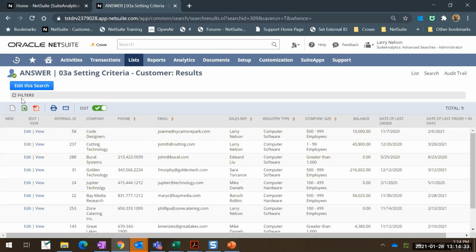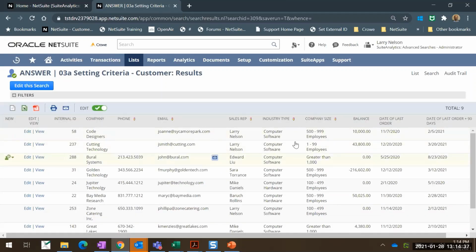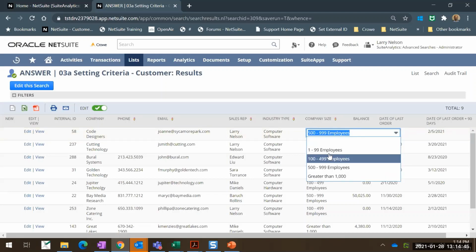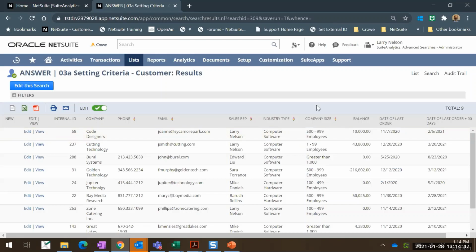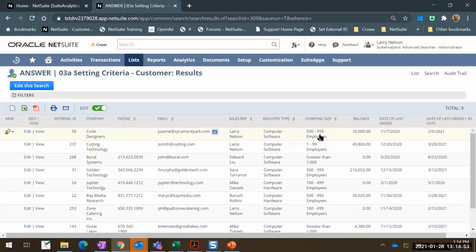We just have some criteria. We have no filters here. We could add filters if we wanted to filter something. You can see still these pencils, which is the inline editing functionality of saved searches, where I can come here and I can change something on the fly, so you don't have to go record by record to be able to update in mass if you know what you're doing. And there's other functionality you can do as far as copy paste and stuff that you can do here that we covered in our last session.